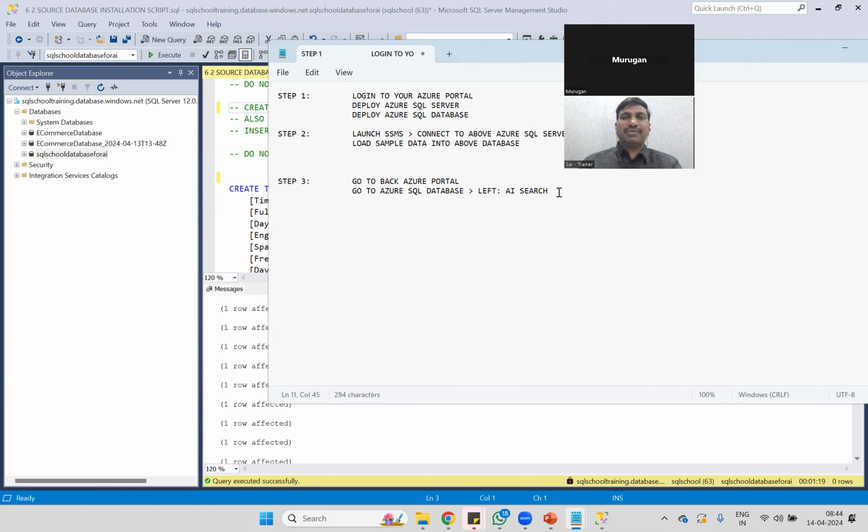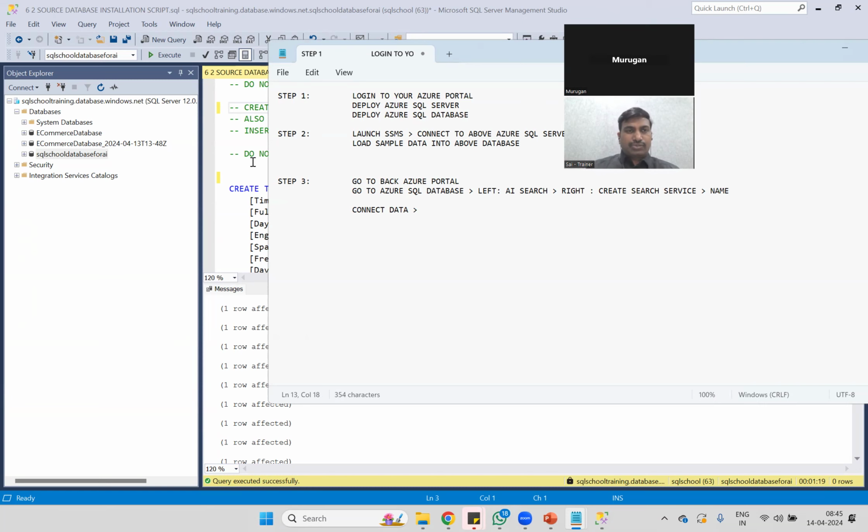A short example, we'll do it slowly step by step. So AI search, then on the right side you see create search service. We create a search service, give some name. Once we get this search service created, our next step is connect data.